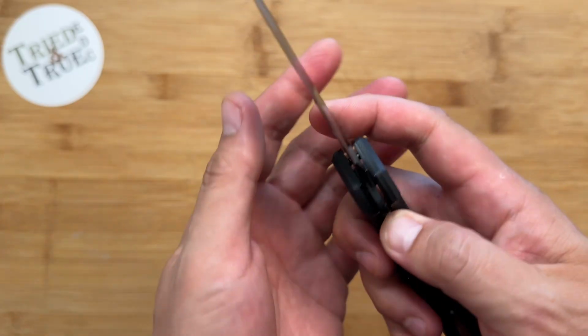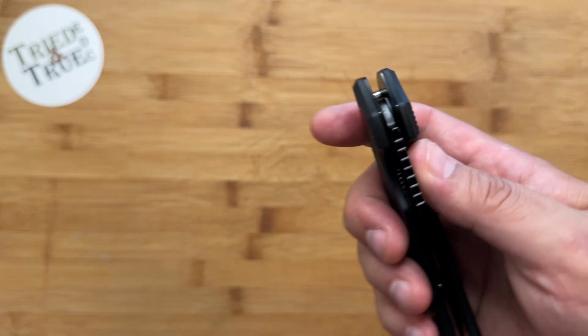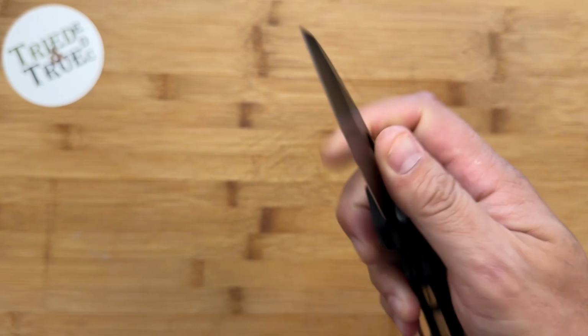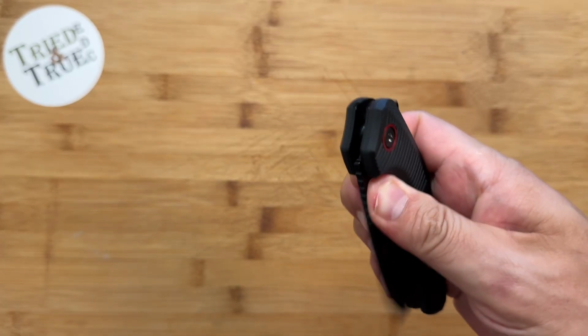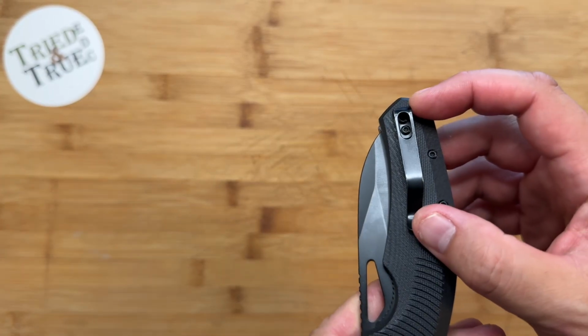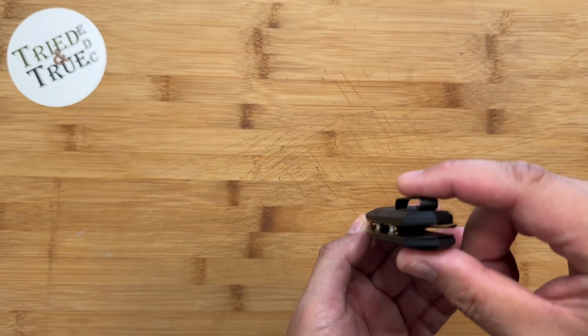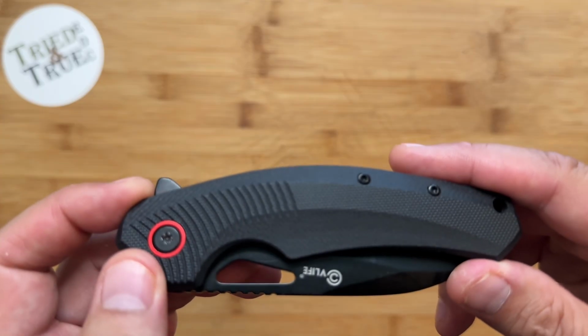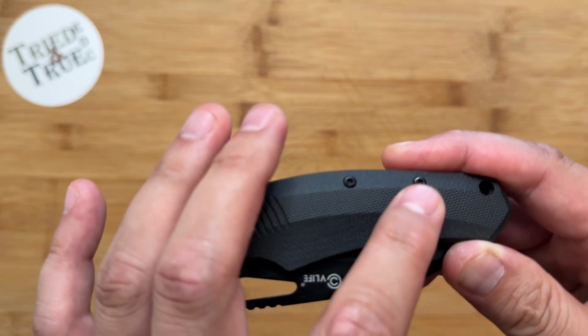It is spring assisted, running on Teflon washers. You can use the thumb cutout to roll the blade out, but I wouldn't recommend it because the spring causes the blade to jump out. It has a deep carry pocket clip with only one orientation, tip up right hand carry. It uses Torx bits for the hardware, T8 for the pivot, and T6 on the rest.